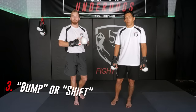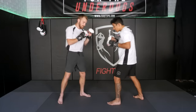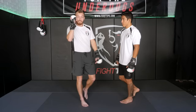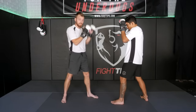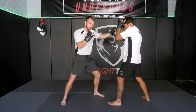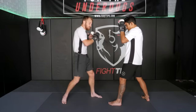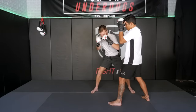The last technique for setting up that body shot uses what some people call the bump or the shift. We're going to hop off and create a nice angle to set up another hook to the body. On its own it looks like this — I'm getting off the center line, creating an angle, and I can come right between Vince's guard and land my hook. A good setup is a one-one or a one-two. The one-one is one of my favorite combos — just pity-pat, you don't have to put a ton of power on it. I'm trying to get Vince to just shell up a little bit. This works in the center of the ring but works even better when his back is against the ropes or the cage.